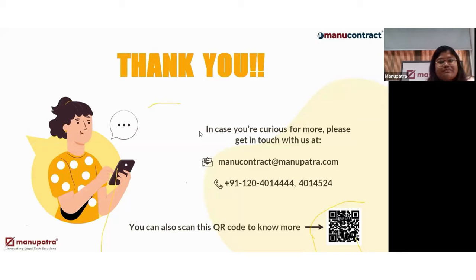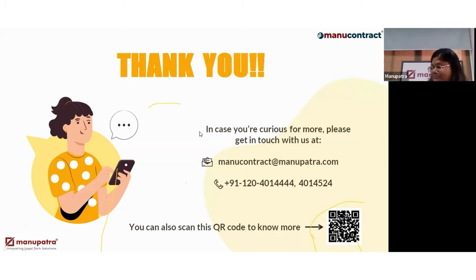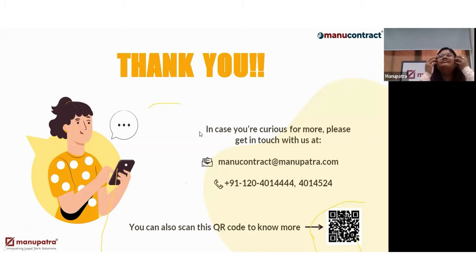How does editing work for PDF documents? PDFs cannot be directly edited, but you can use our converter tool on the CLM to convert it to a DOC and then edit it. Additionally, for signed PDF contracts you want to reference in the future, you can use highlighters, markers, extract important portions, and note them in contested clauses — which is part of the tool. Regarding track changes in PDFs — until the document is editable it remains in DOC format. Once finalized and signed, it converts to PDF in the workflow, at which point track changes are visible as they remain in the doc stage, with MS Word integration showing who made which changes.